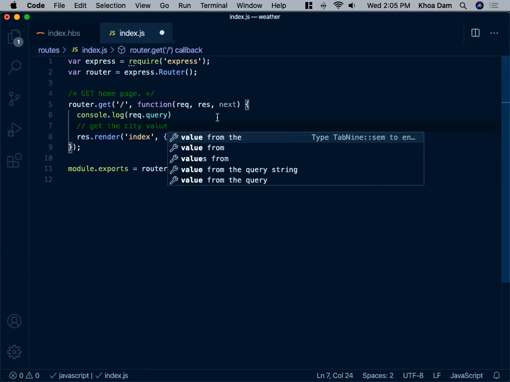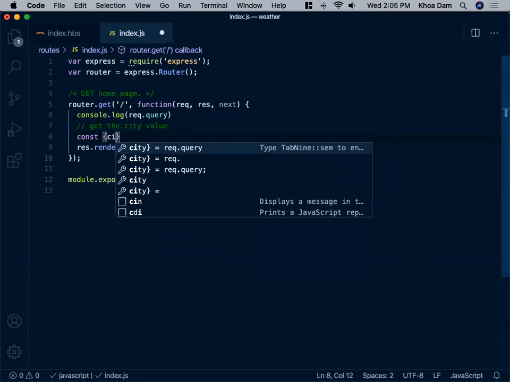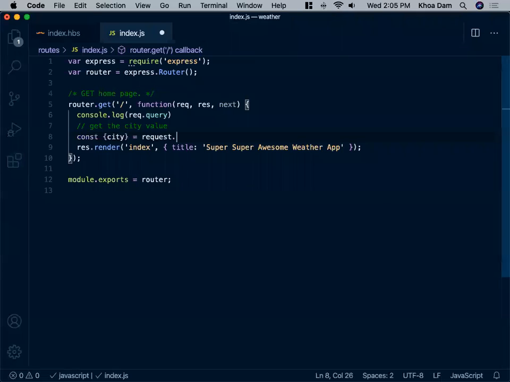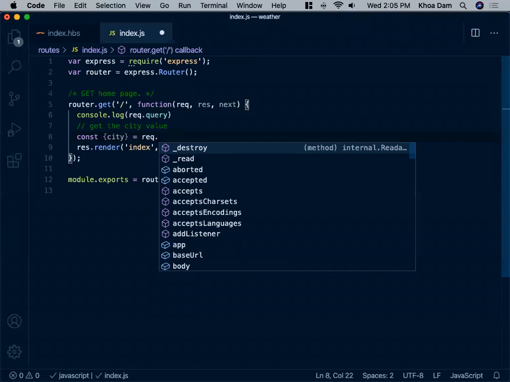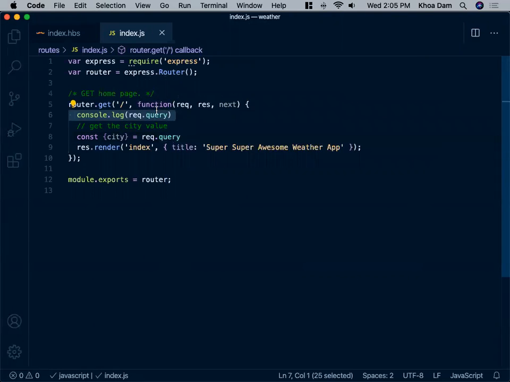We do that by doing const city equal to request.query. Okay, so now I got city. I'm going to console log it again.